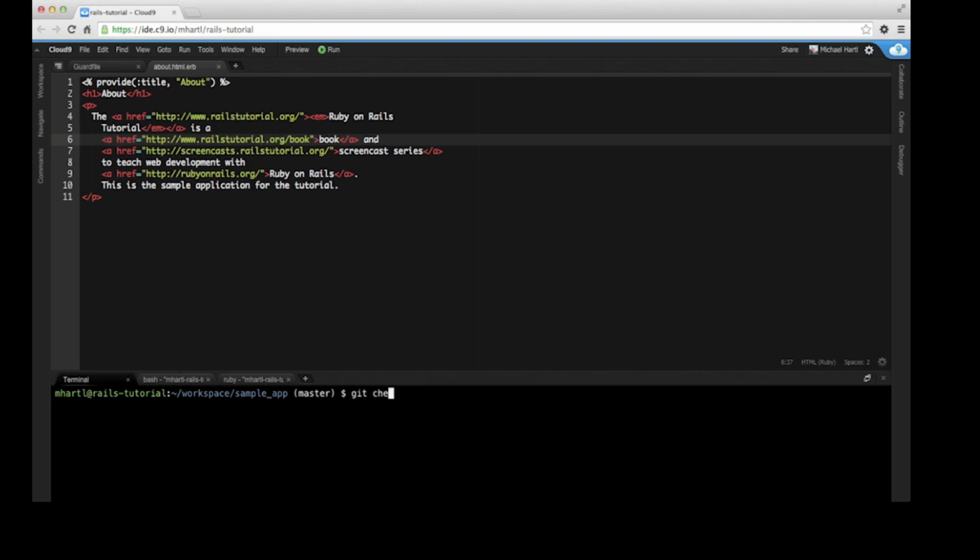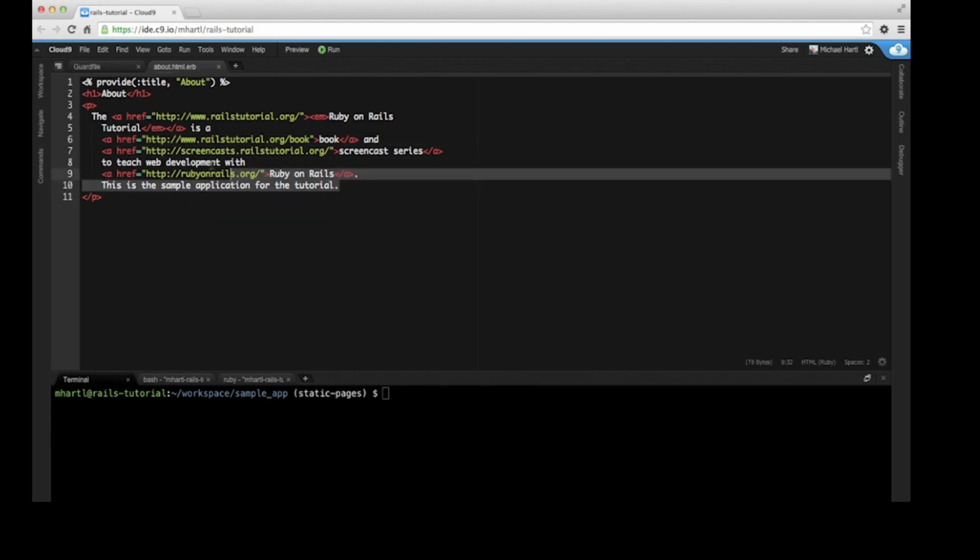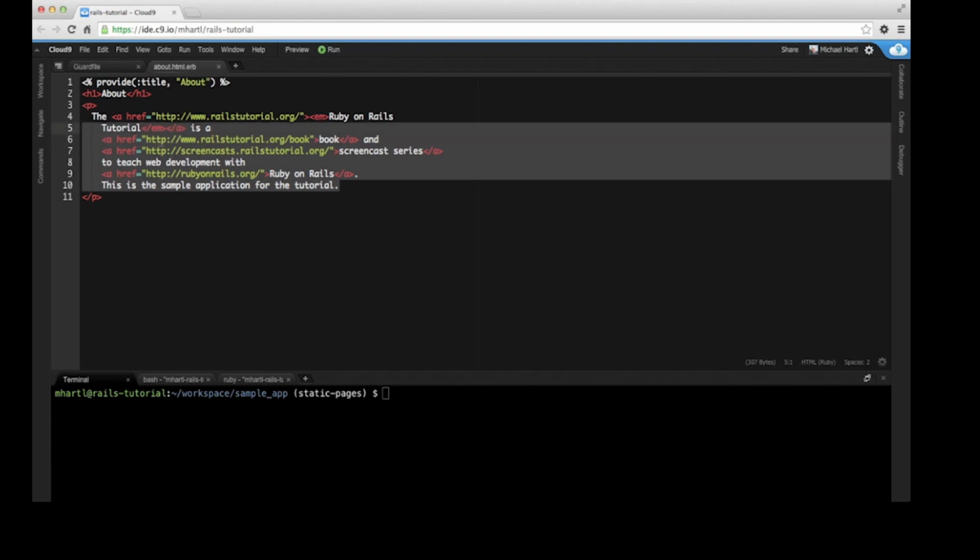There's even one more thing I want to fix, just to make sure that the screencasts are consistent with the book. There's an extra level of indentation here that I accidentally put in, so I'm going to do a Shift-Tab to put it back. And this will just give you a sense of how quickly you can do things. I'm on the static pages branch here. Say dedent some code, the opposite of indent.